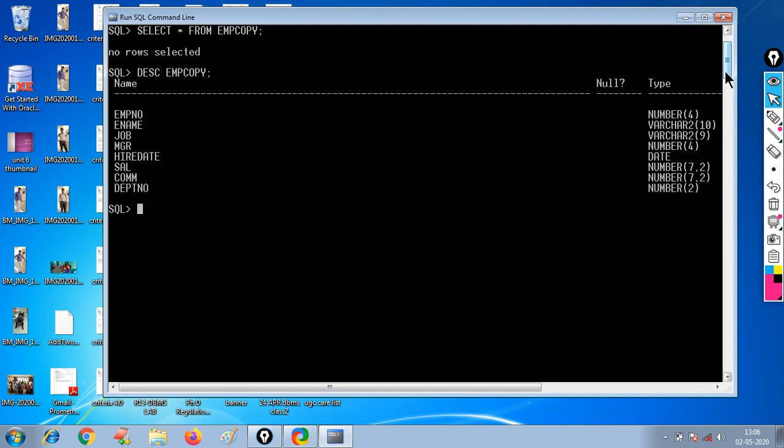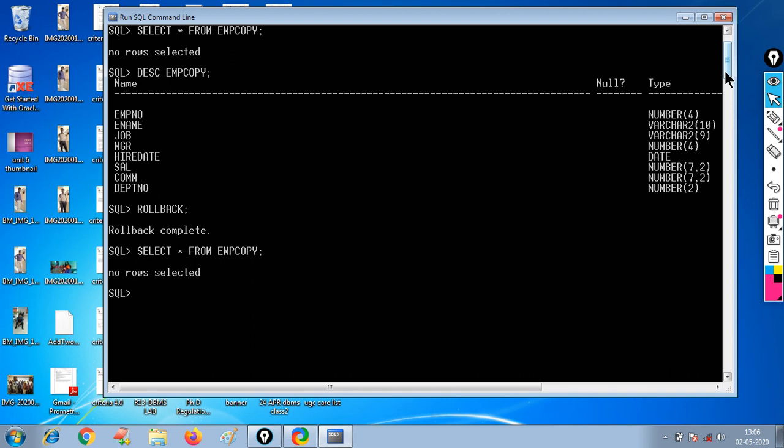Now execute rollback. Rollback is completed. Let us see the select asterisk from employee copy statement. Now you can see no rows are selected.